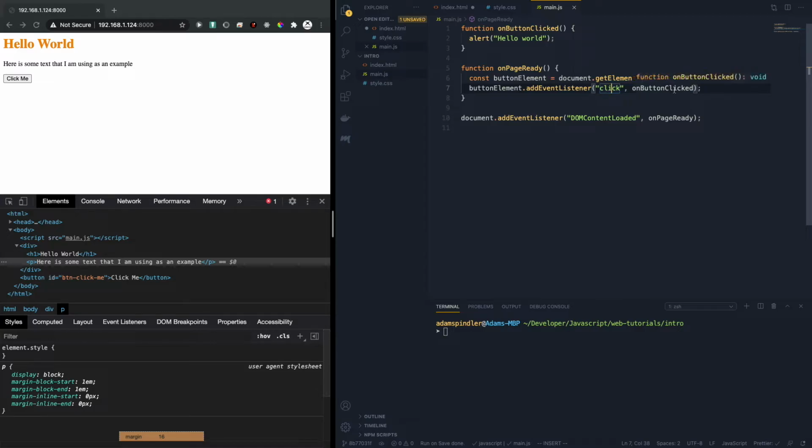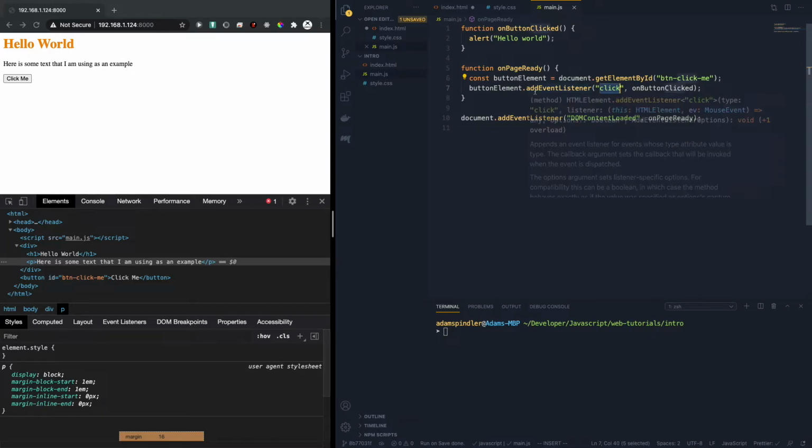So yeah, I don't want to get into the specific details here. I just want to show you from a high level basically what's possible. So I'm just getting the button element. I have a line of code to get a reference to that, and then I'm just adding an event listener to it, which is just a function that'll be called when the click event is triggered.